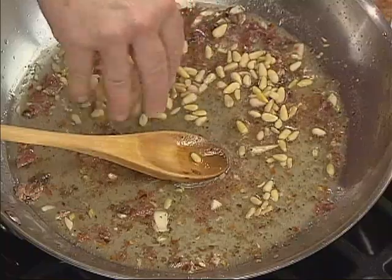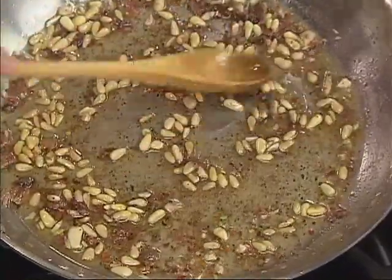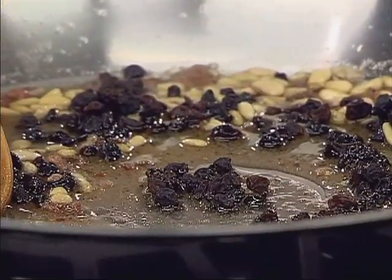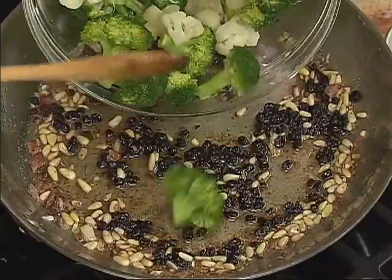What's neat about this recipe is what the Sicilians do next, which is to add pine nuts — because in Sicily there are a lot of stone pine trees from where pine nuts are extracted. So we add some pine nuts to this, staying with tradition, and mix those in. You may need to add a little more olive oil depending on how much sauce you want. Then we want some currants — you could use raisins if you wanted to. Now you see where the sweet and sour flavor is coming from. In Sicily, the cauliflower and broccoli combination is called broccolo.